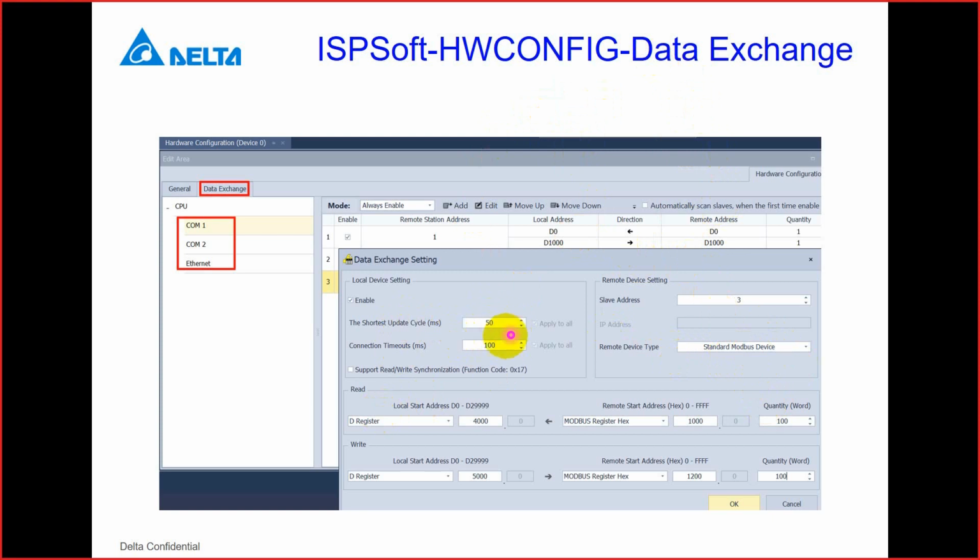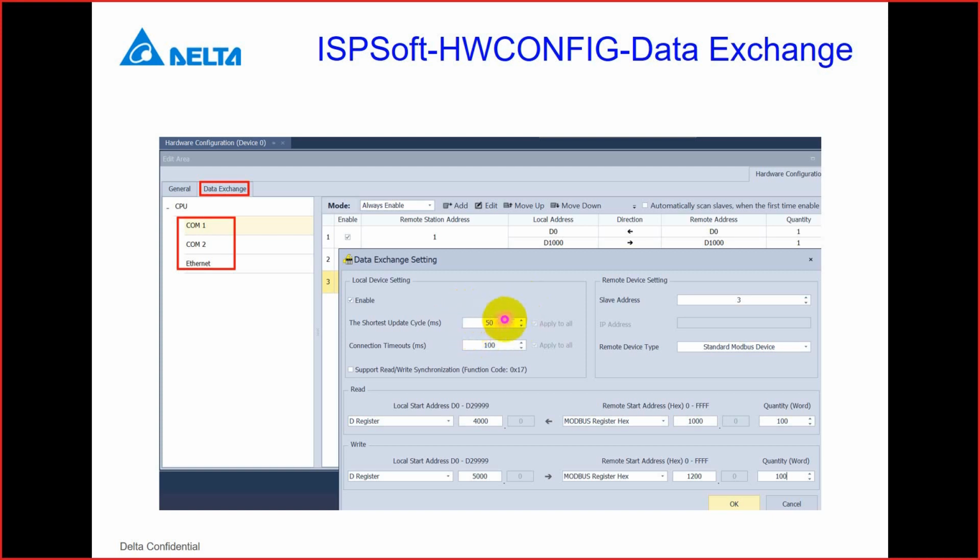So you can see this one is the update cycle. So basically, the default is 15 milliseconds. Then you have to set the timeout. But I have to say, for some device, for example maybe a power meter or some sensor, if you want to pull the data, you might consider increasing the value, because sometimes their communication cycle is not that short.